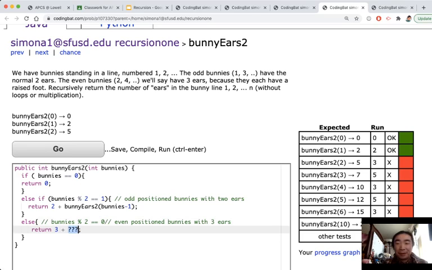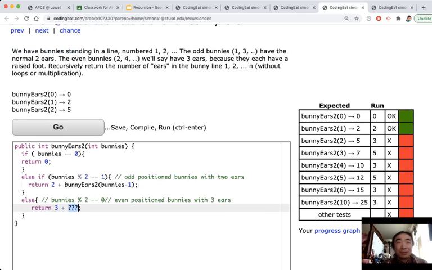Yes, no? Cool. One student's got it. Let's type it in. So this is the part, again, like the original bunny ears problem, where you look and add up all the bunnies that came before you. You need the recursive bit. You're adding 3 for the current bunny, but don't stop just yet. You need this bunch. And we're done.